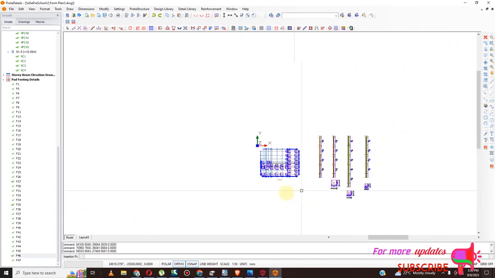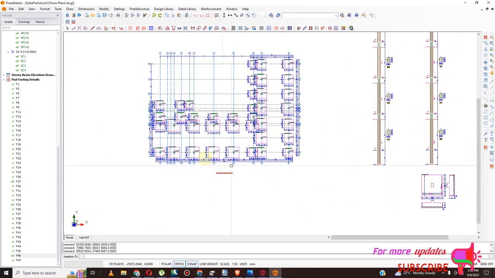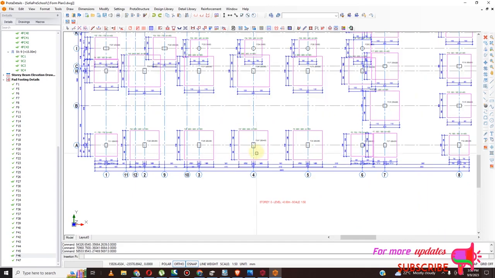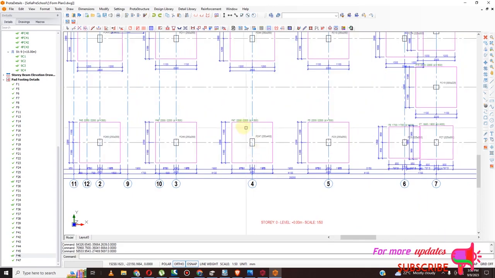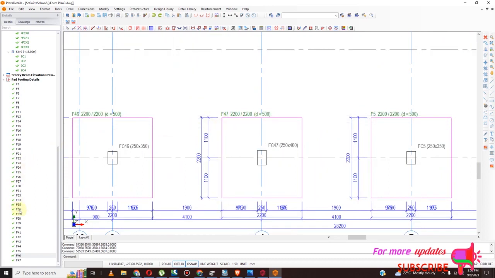Then the last one was FC47. F47, which is 250 by 400.